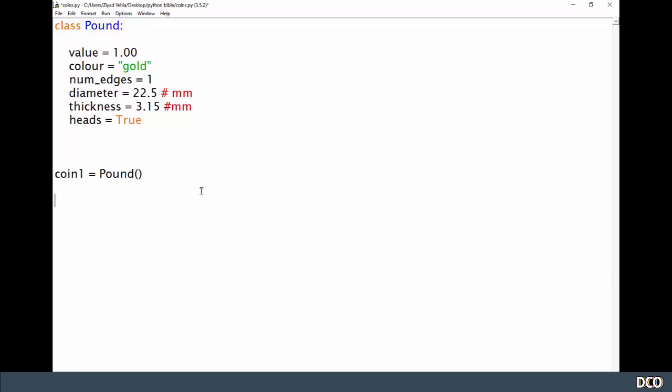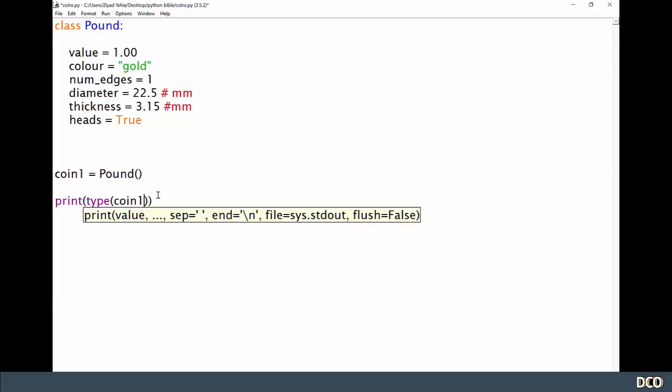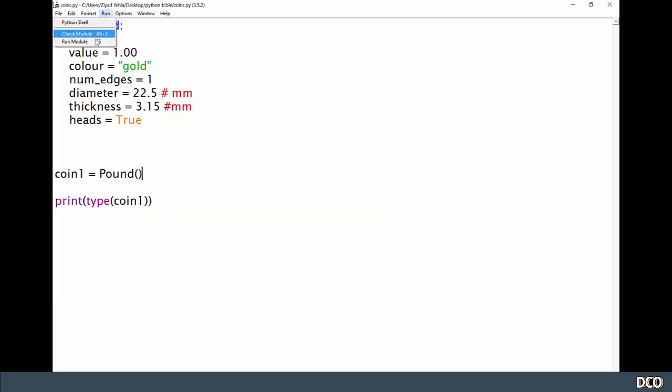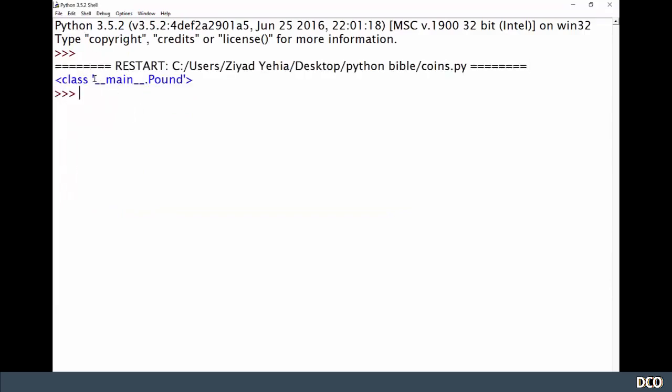We'll now have our first pound coin called coin1, and we can see the type of it. So let's print the type of coin1 and save and run that. We're going to see it says it's a class of Pound, which is fabulous. That's right, ladies and gents, we've made our very own variable type, our very own class.